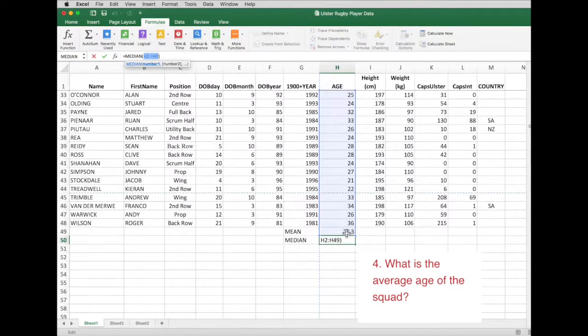But actually H49 is this one here, the mean, and I don't want that. I want it to stop at age 48. So I'm going to click into the formula, remove the 9 and put in an 8 and press return. And there's the answer. The median age of these players is 26.